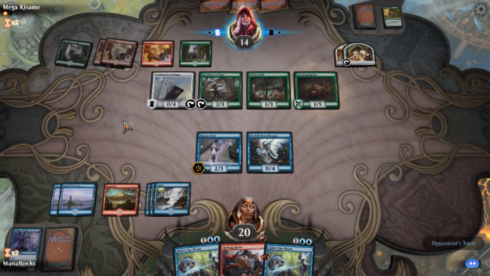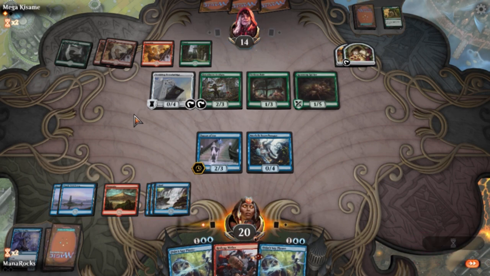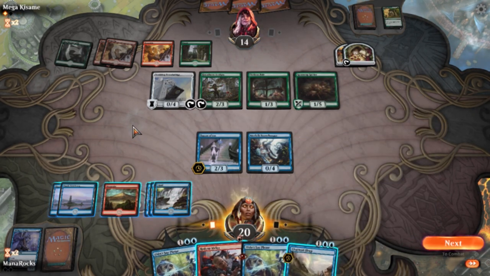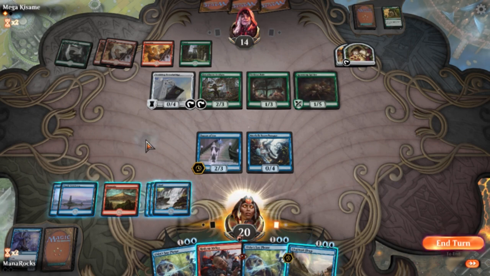Spore Cap Spider is fine. Just not going to counter anything that can't get through my creatures here. Okay. Charmed Sleep I don't have to use, so I'm fine just passing the turn. See, my opponent's clearly playing around one of my counter spells. I don't think they're playing around a second one.